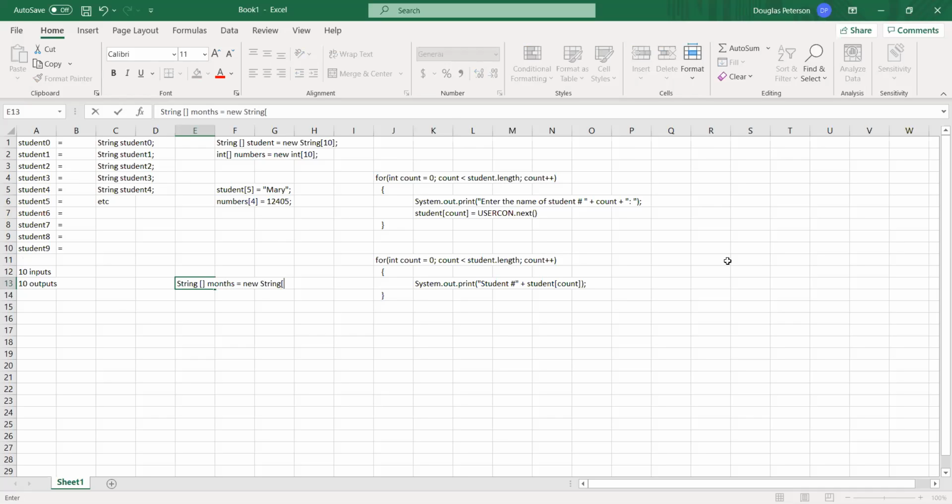And my question is, I want to create an array of the months. What number is going to be in there? Hello? I'm thinking that it's 12. That'd be 0 through 11. Okay.